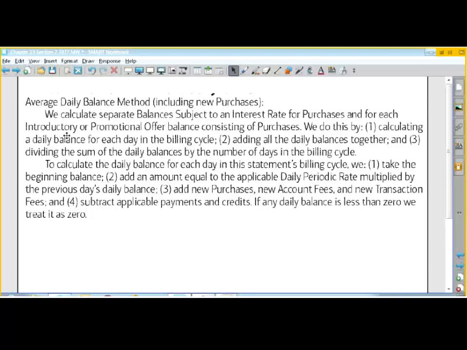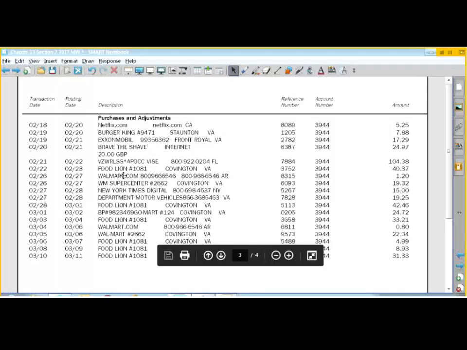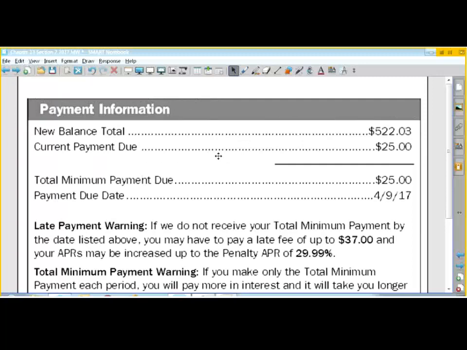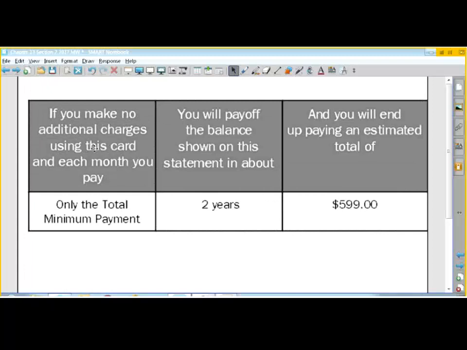And that's it. So that's the gist of the credit card bill. They tell you how they calculate the average balance and the interest. You get a list of your charges, which you need to check, to make sure nothing strange is going on. They tell you how much your interest rates are. They talk about your minimum payment that you have to make, or they're going to penalize you. And if you want to pay off your debt.